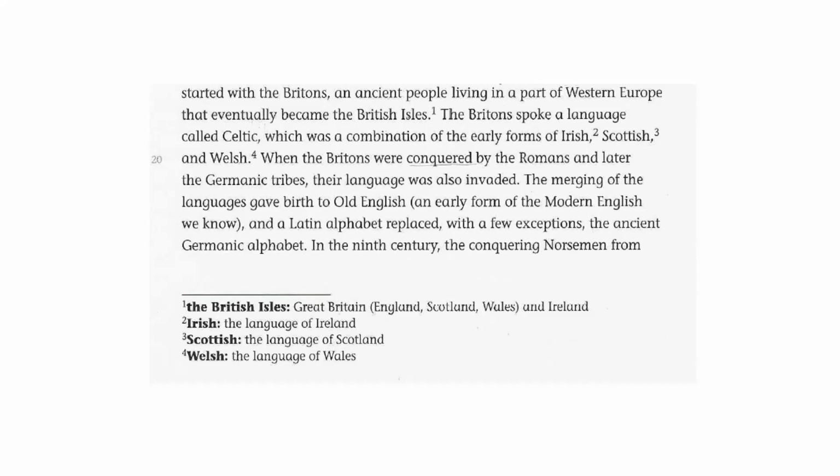So the Britons spoke a language called Celtic. Now, here's another one. You guys are sports fans, right? Okay, so these people spoke Celtic, but you see this word? Which famous basketball team uses this as their name, but they pronounce it Celtic, right? Well, it's the Boston Celtics basketball, right? So a change was made here in the United States.